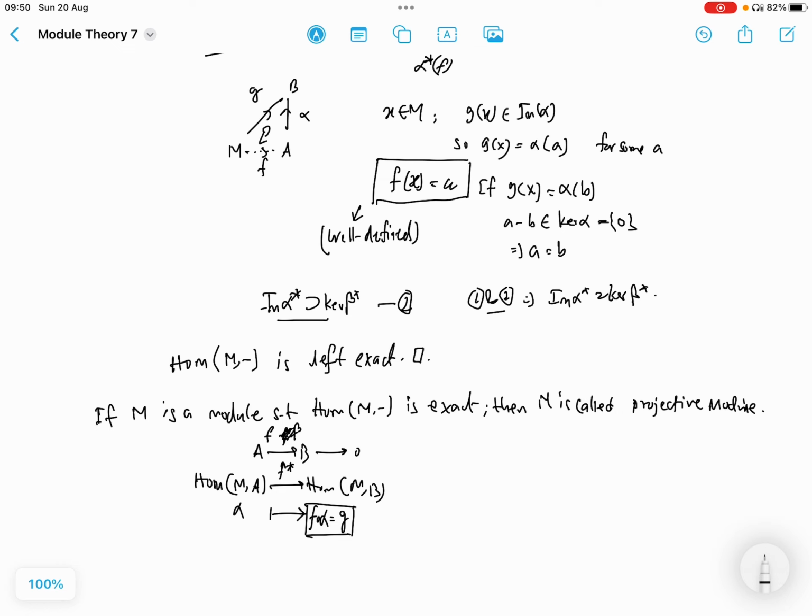So in the next video we'll see some more equivalent criteria for when a module is projective, and how it is related to a split exact sequence and all. So let me just stop the video here, and from the next video I will talk about the projective module. There's also something called an injective module, which concerns the contravariant functor, that is Hom(-, M). Again you can show that this is left exact. So if in that case it is exact, we will call it an injective module. I will talk about them in detail later on. So yeah, let me just stop.